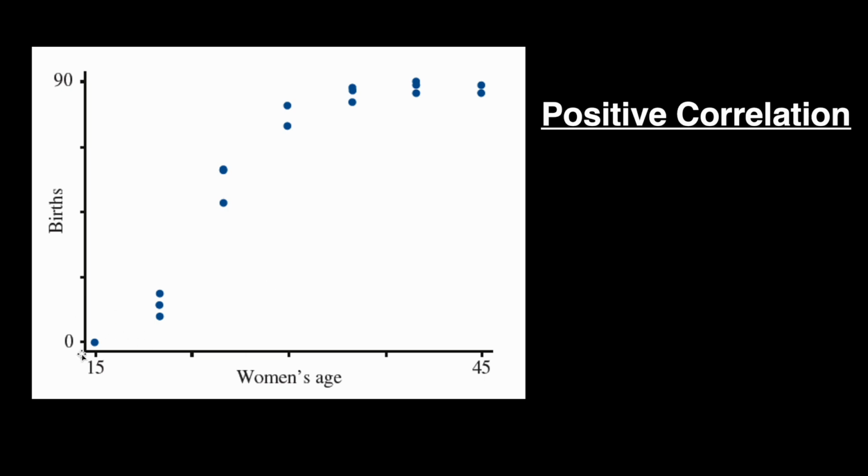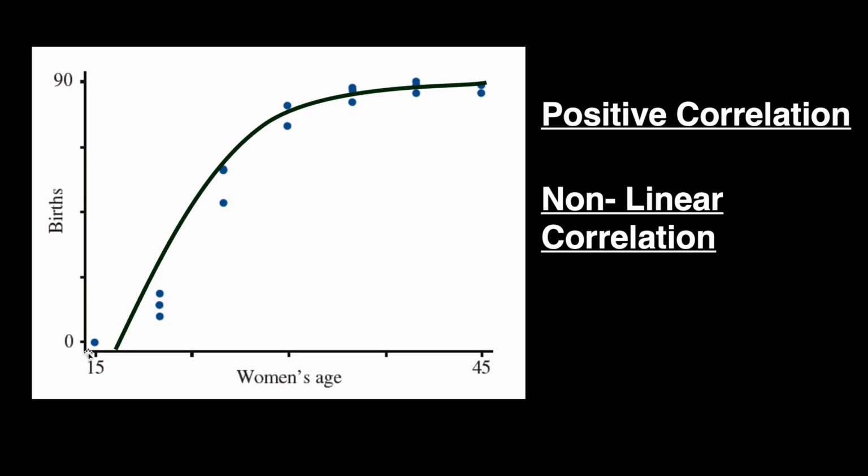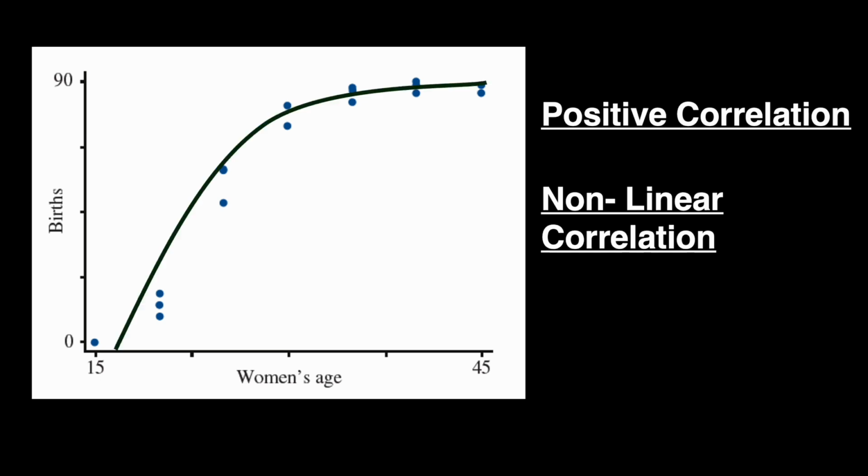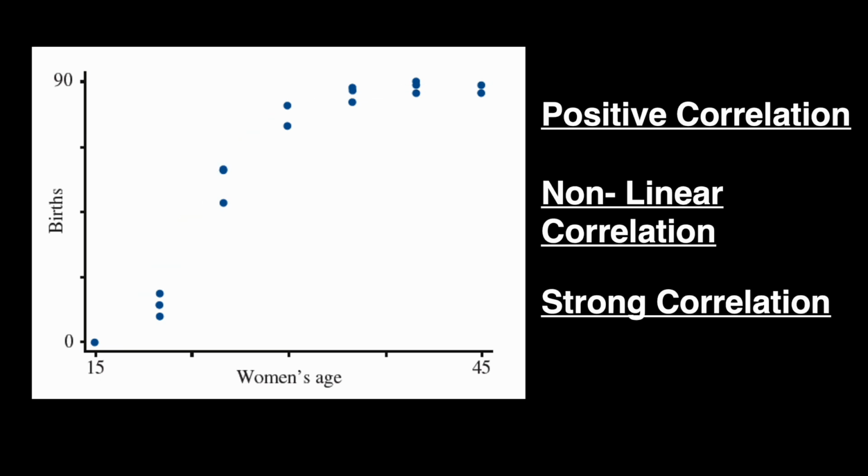The next one is whether it is linear or non-linear. Well, this one doesn't follow a straight line. There's an obvious curve to it, as you can see there. So this one is non-linear. And the final one is our strength. How close are these dots to our curve? I would say it's strong. It follows this curve. You can easily see the curve without the line being there. So it is a strong correlation.